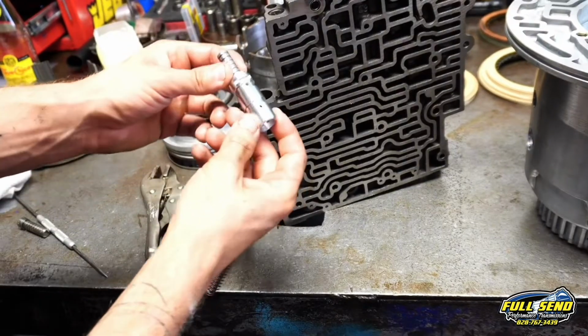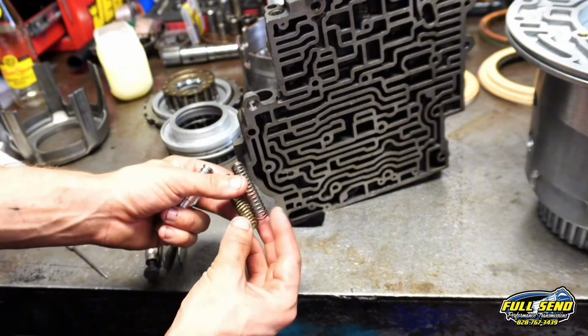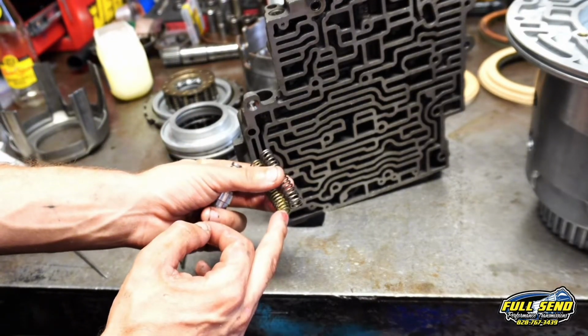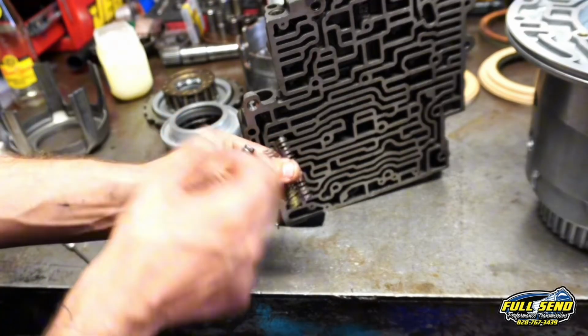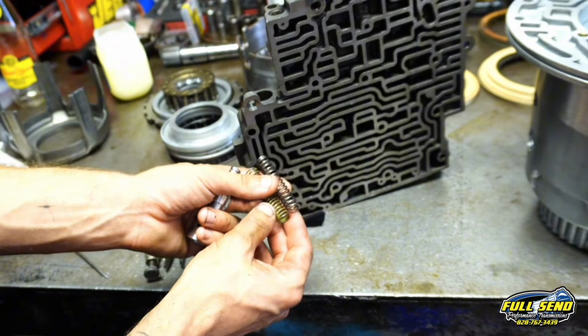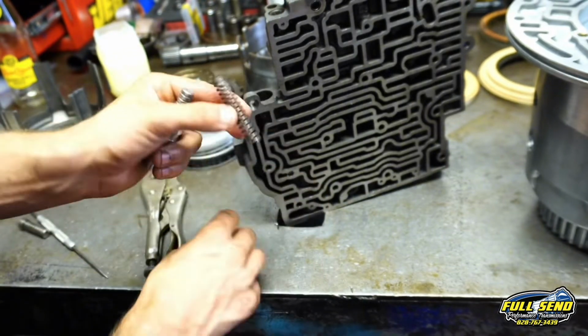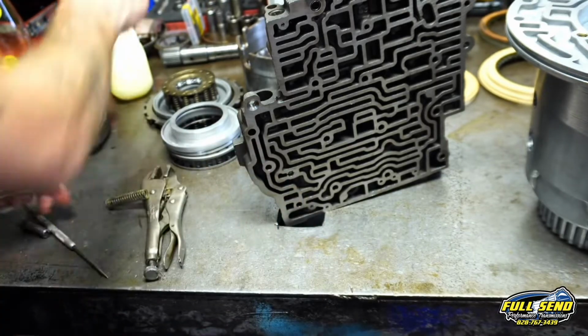Okay, we got our new plunger valve here, and we're going to put our new spring on, and you can see over time that this spring absorbs that spring rate and it gets shorter. So over time it'll squeeze and you'll lose pressure that way. You'll have to tighten your TV cable tighter and tighter to get the desired shift points. So going back in with a new purple TV line spring.